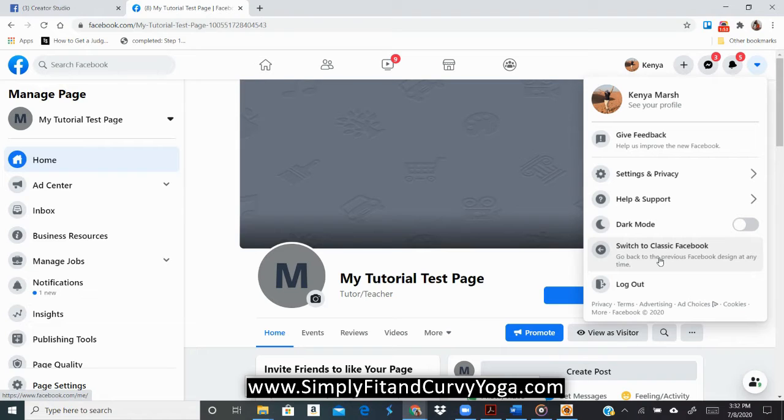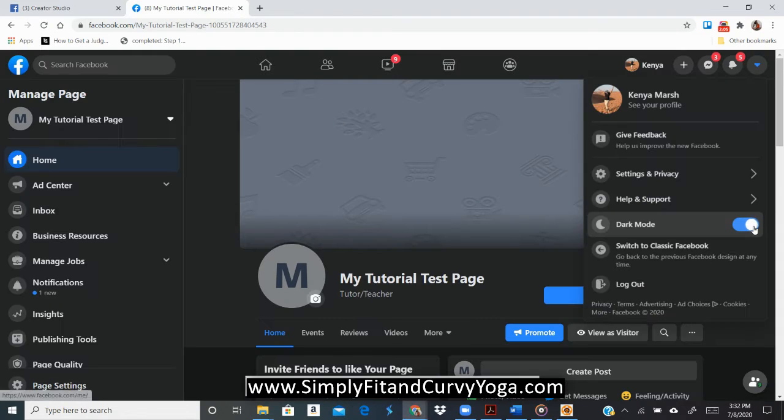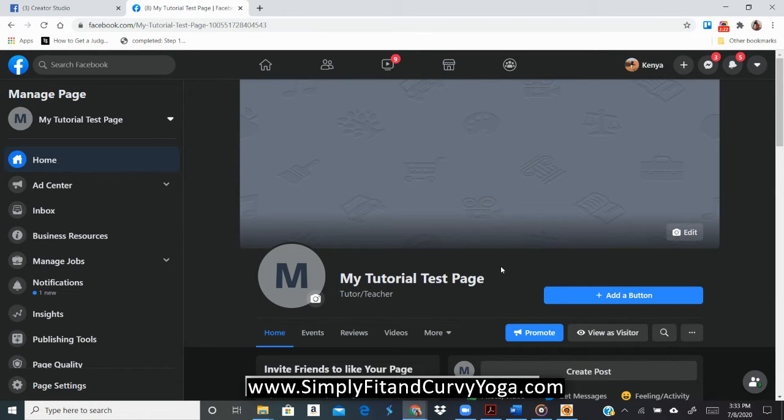I actually like this look. It gives me time to explore and see things differently. And I like the way things are now organized along my left-hand side of the screen. What I also like with this is the dark mode functionality. So like my Twitter account, I can give my eyes a break and go with the dark mode and just focus on seeing the content. I think this update has been great. So I'm going to keep it on dark mode for the rest of the video. So let me just get rid of that.